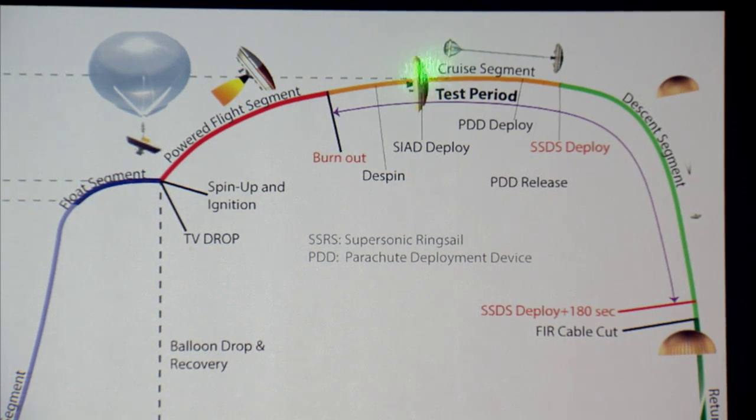We then deploy this thing up here, which we haven't really talked much about, but we had to develop another technology just to test these technologies, which was a balloon. So this is another inflatable device. It's kind of like the SIAD-E that Ian talked about. It has ram air inlets, and it also operates at supersonic speeds, and it provides enough drag that it can pull the parachute out of the vehicle and deploy it. So we deploy this balloon at about Mach 2.7. That pulls the parachute out at Mach 2.5. And then we see both the parachute operate and the SIAD operate.